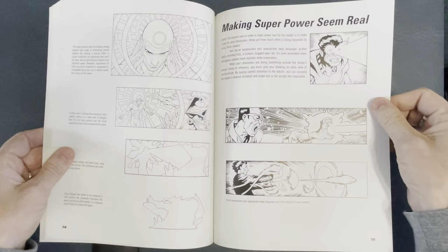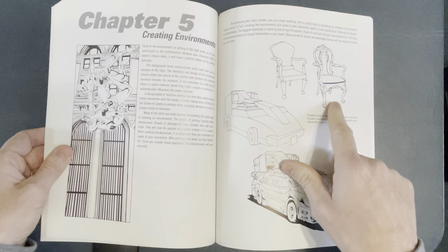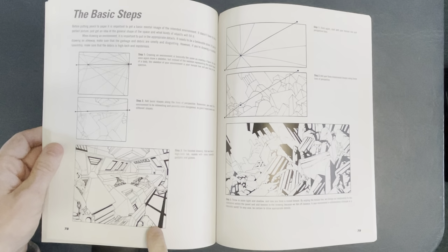And in creating environments, that's very important. Everything starts with basic shapes. You can see them with this to that. All these basic shapes here to create this vehicle. Everything starts with just subtle basic shapes. This is such a great environment here that he created. Nice forced perspective of this room.